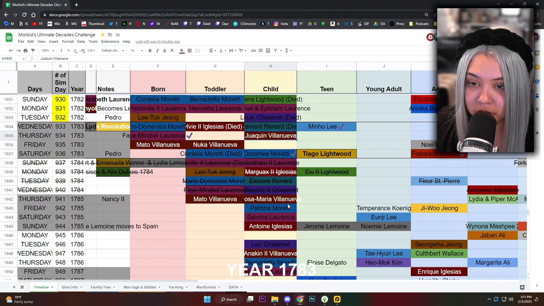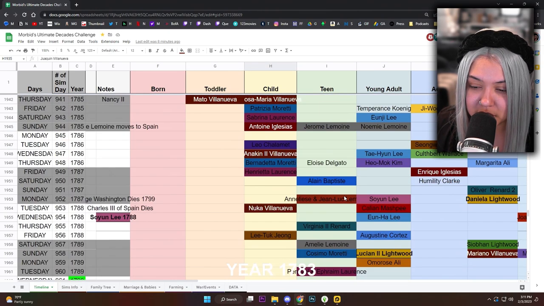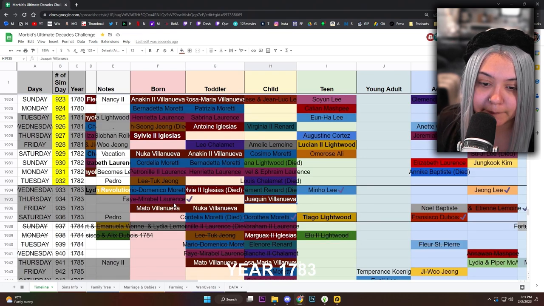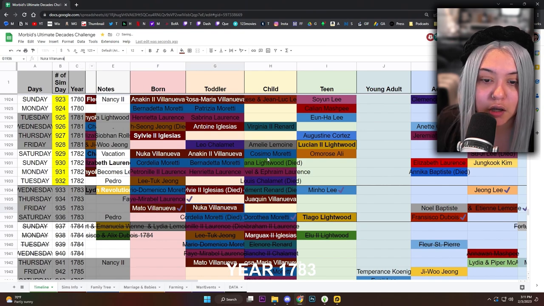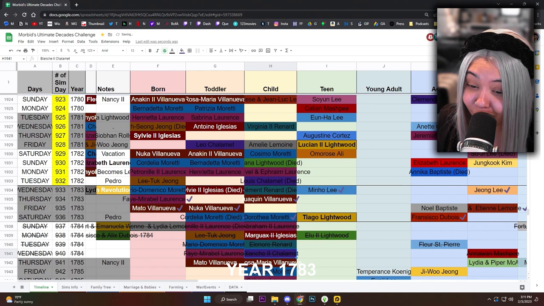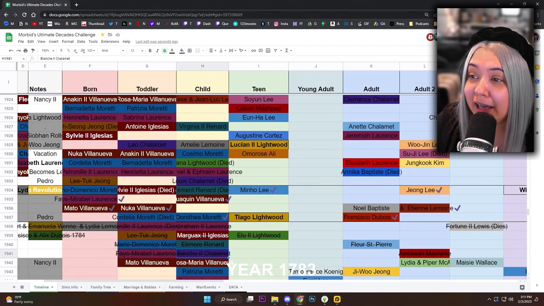Nuka. No, Joaquin. Joaquin will go 1, 2, 3. What the? That looks right. So we'll go there in the future. Done. Mato. Check. Nuka. Check. Oh, that's pause. Good. Joaquin. Thiago. My little boy. Thiago.